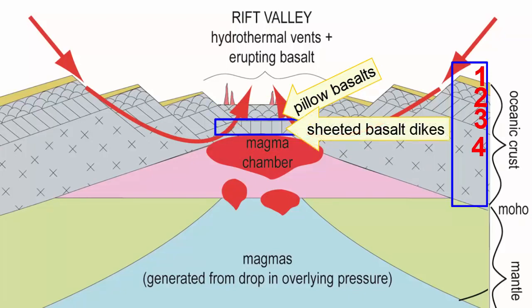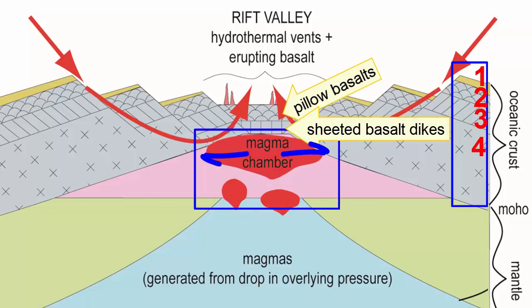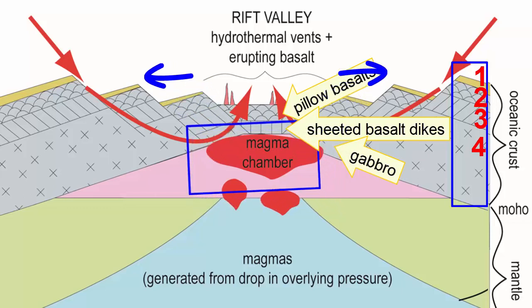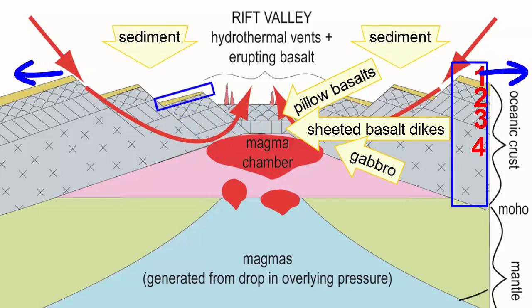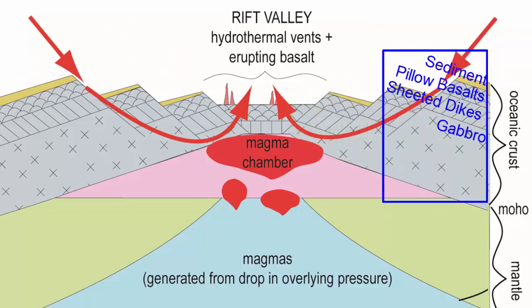The cracks in the crust that fed the magmas to the surface cool to form vertical walls of basalt called sheeted basalt dikes. The chambers that hold the magmas under these ridges will also spread. As their outer edges cool, they crystallize slowly to form a larger crystal rock with the same composition as basalt, but now called gabbro. As this crust spreads apart to allow new crust to form between it, the ocean will deposit fine grains of dust, ash, shells, and other debris, otherwise known as sediment. These are the four layers of ocean crust.